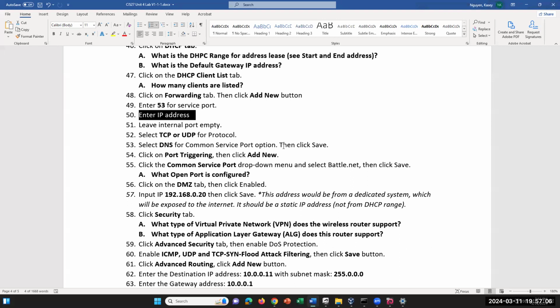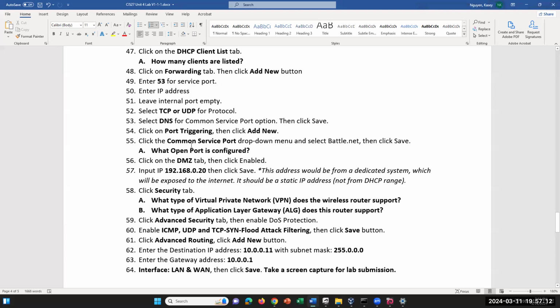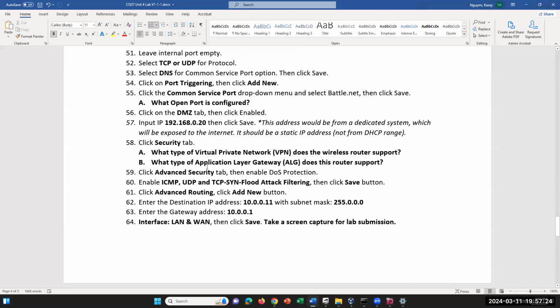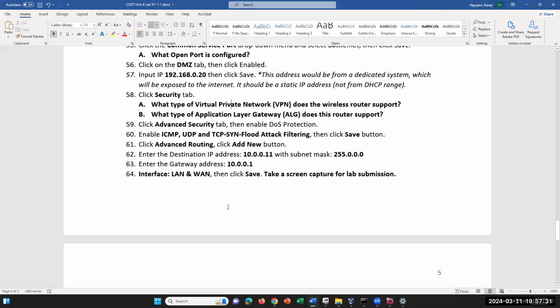But all the other stuff is through another door, so we can set up a certain thing, and we can also set up port trigger. Under port trigger, we can create a certain type of traffic coming from a certain website to trigger it, and then you can put in an IP address to set that up.